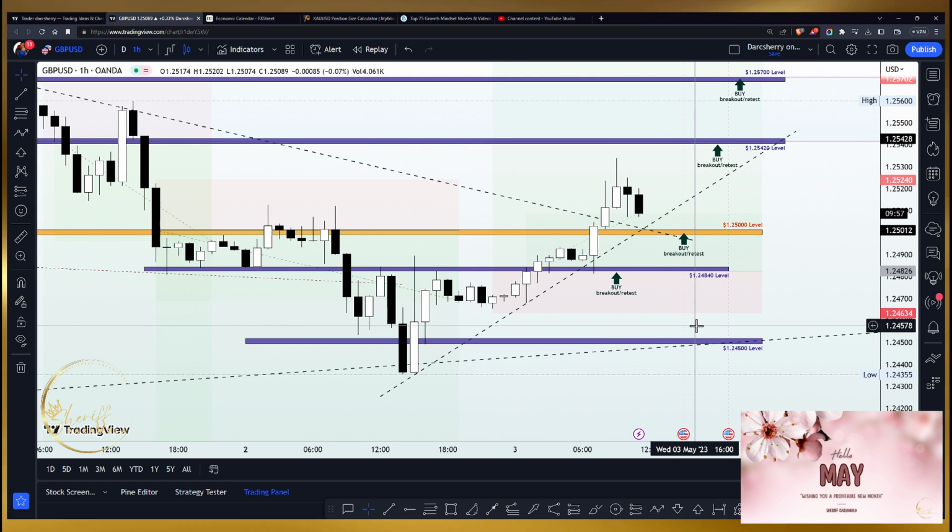So my advice is that we remain on standby, wait for structures to mature so that we can be part of that move. We don't want to miss that move that is going to be happening today. So let's be on standby. You might want to screenshot my chart so that you can use it as a reference point when you're about to make your individual decision. So that is that on the GBPUSD.